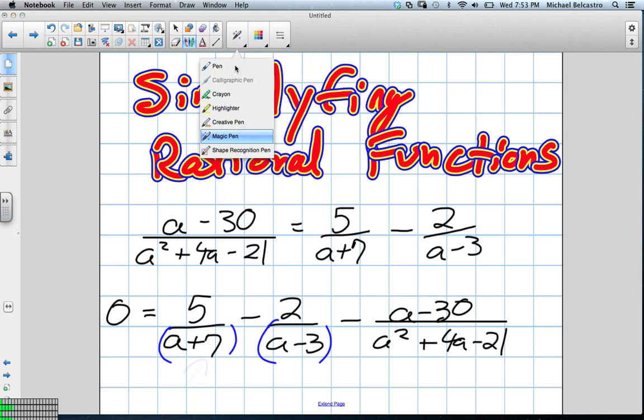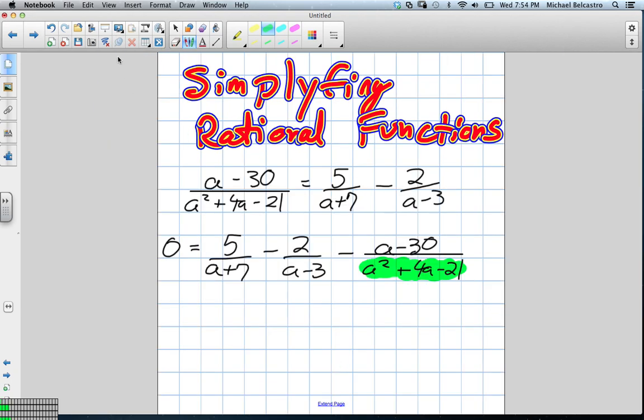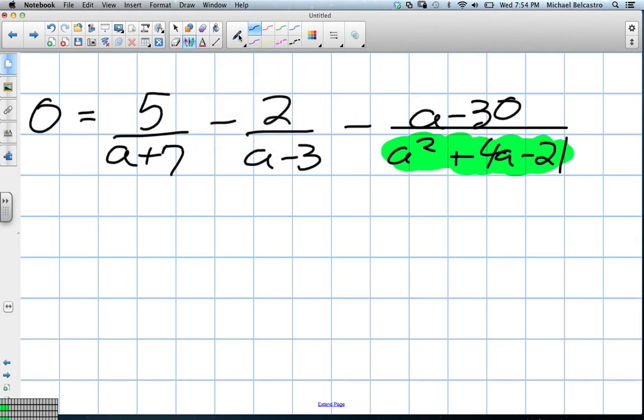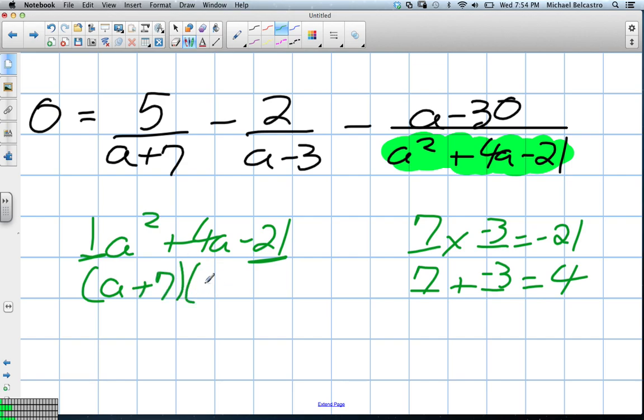We're going to look at the denominator of our last term, a squared plus 4a minus 21. We're going to focus on that guy right now and factor him. Most likely in these types of questions, they tend to make them easier like this. Because this is a 1 term, we're just looking for two numbers that multiply to negative 21 and add to positive 4, which is our middle term. 7 and negative 3. Perfect. Because of that, we don't have to go through the big, long decomposition. It just becomes a plus 7, a minus 3.